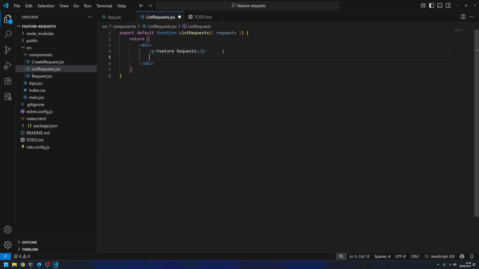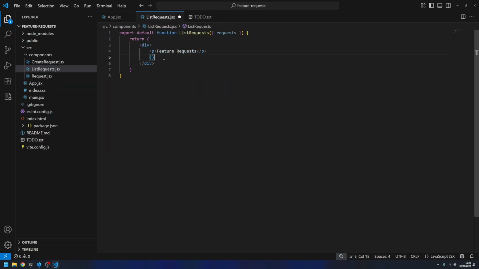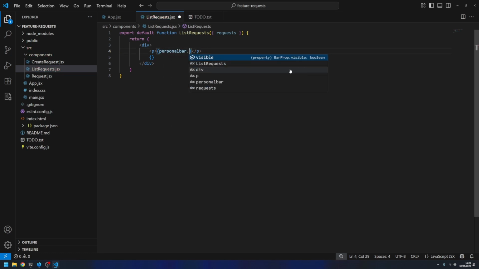So in order to do this, we need to loop through our requests. Now, the way that this works in JSX is a little bit weird. It's going to look really weird. So we do our curly braces, which I don't think I've discussed yet, but curly braces, let's say that we had a name here, so person.name.